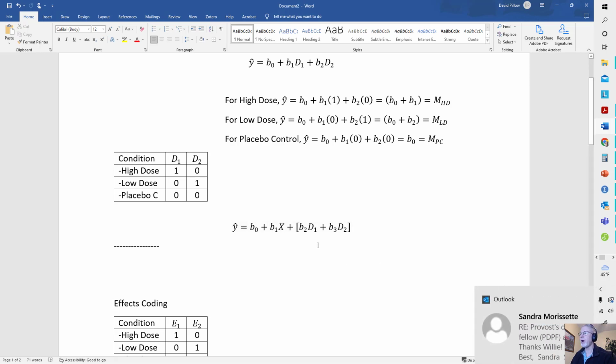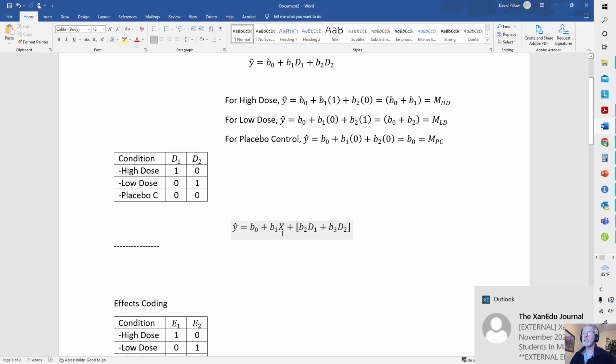I've put in brackets here the dummy codes, to represent they're being entered in as a set. So I entered in x1 first, and then for a second set, the set of dummy codes. But the intercept, the constant, is when x is 0, d1 is 0, d2 is 0.